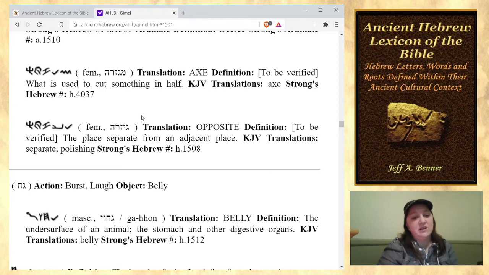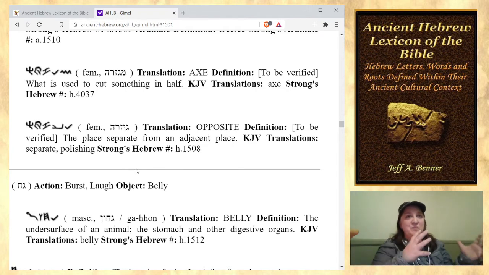So as you can see, it's really, really cool. If you learn what these pictures actually mean, and you can combine all of the meanings of those pictures together, it gives you such an amazing look at the meaning of that word. It just makes it so much richer and fuller and shows you how deep the Hebrew language is and how much meaning there is behind a word. It's so much different than English or Greek or something like that.